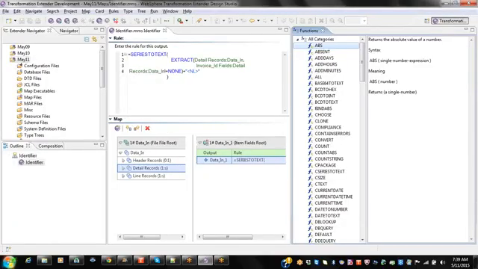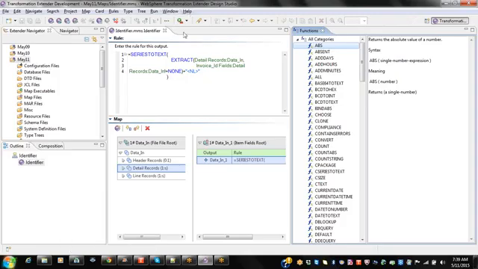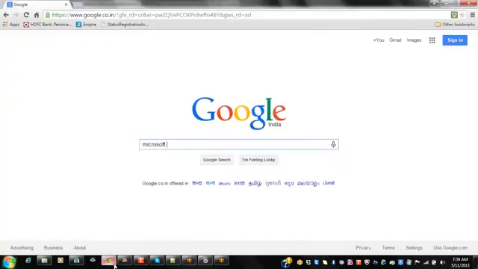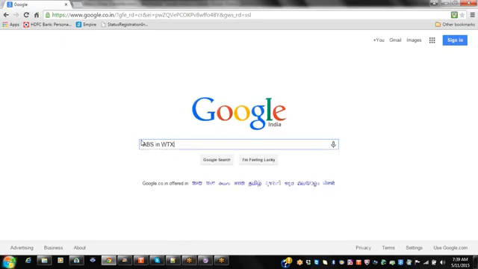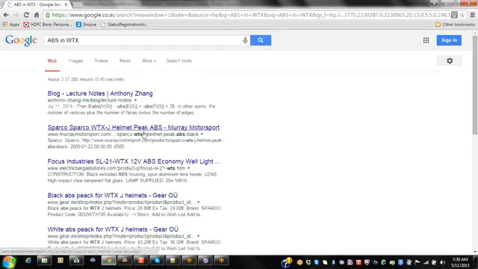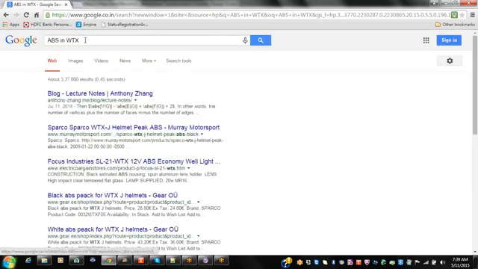You can go on Google also. In offline mode, when you deploy the online library and go to help contents, you can search for ABS and it will come up with examples. Even you can go to the ABS WTX online library.